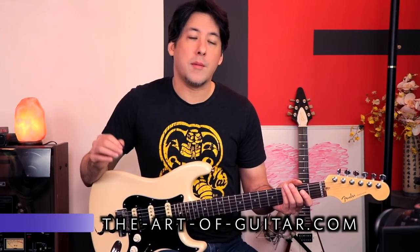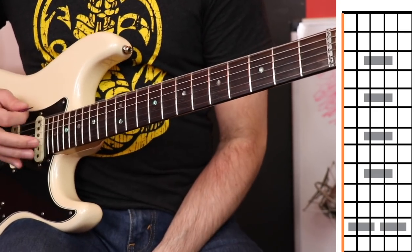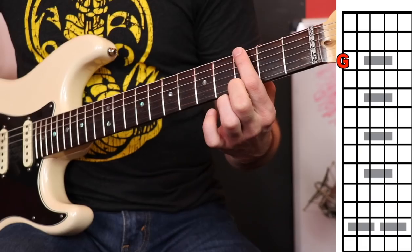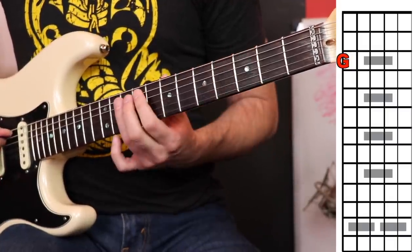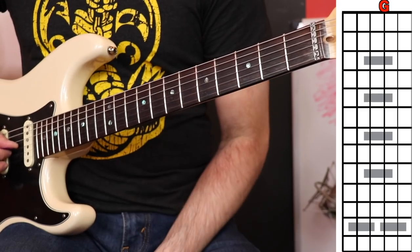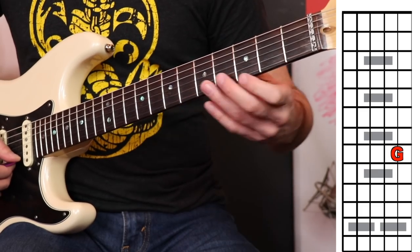So we're going to use G as our second note — I'm going around the circle of fifths. We're going to find G on every string. On the sixth string, that's open E, so F is the first fret and G is the third fret. Counting up to find these notes also helps you learn the neck. On the fifth string, G is at the tenth fret. The third string open is G. On the second string, the eighth fret is G. And the first string goes back to the third fret for G.